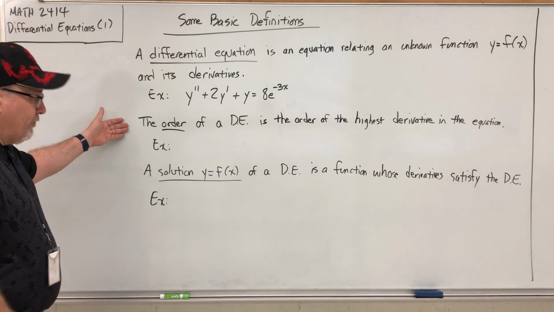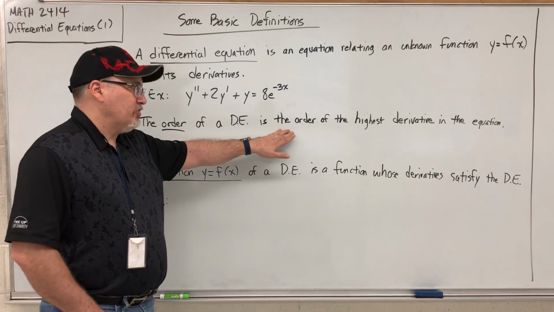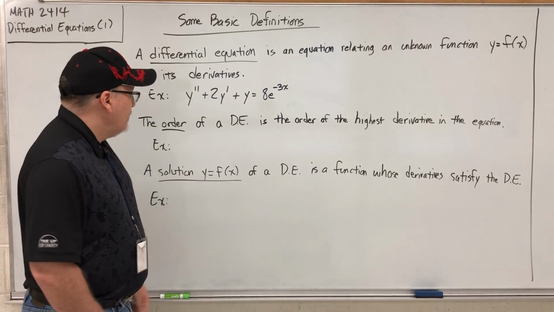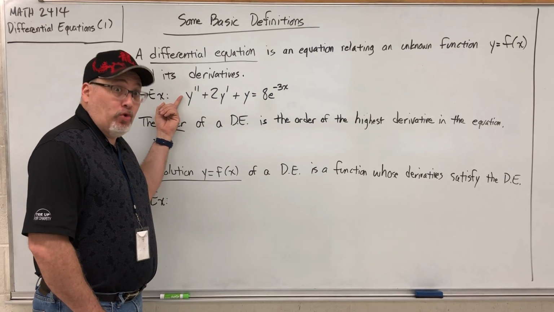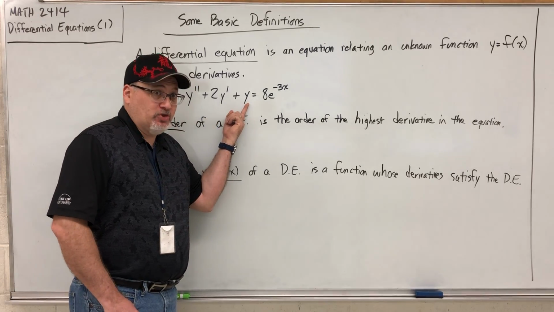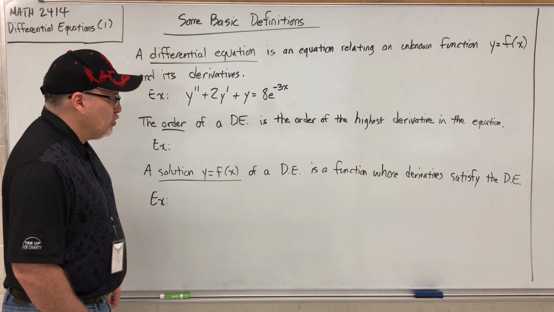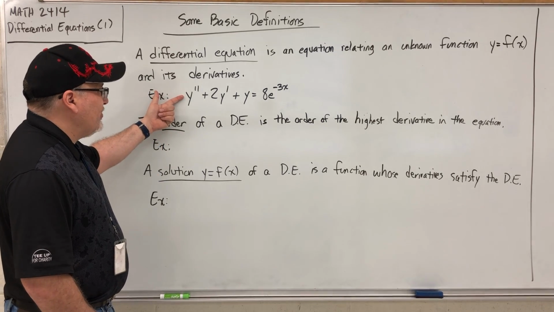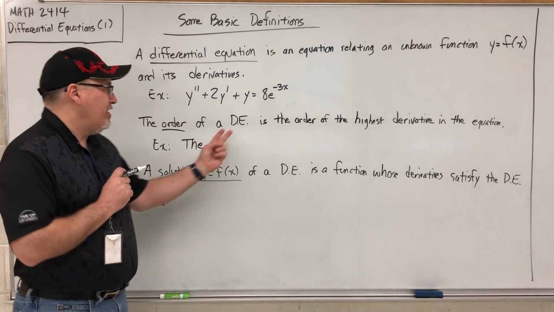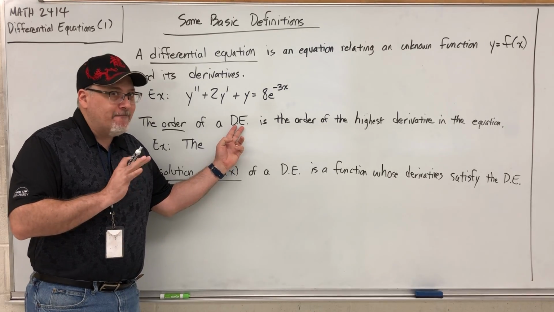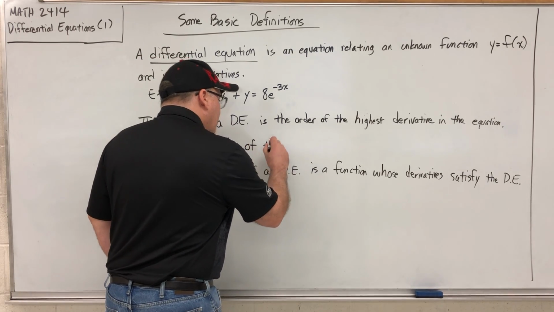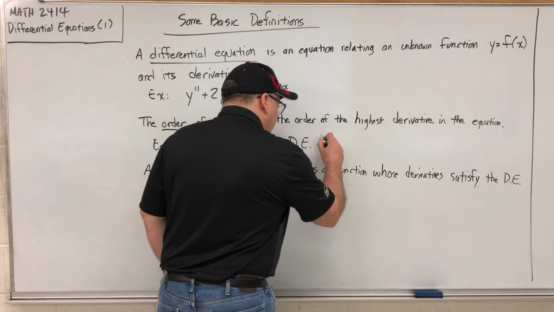The order of a differential equation is the order of the highest derivative in the equation. So in other words, you look at the derivatives and see which one is the highest order. Well, this being a second derivative, its order is 2. This being a first derivative, its order is 1. This not being a derivative, its order is technically 0. And since the highest order derivative is here, we would say that the order of this dE is 2. And in case you haven't picked up on it, I'm abbreviating the phrase differential equations with dE, very standard abbreviation. The order of this dE is 2.